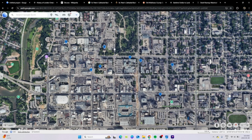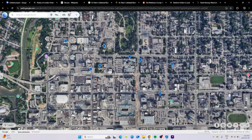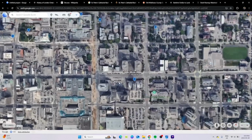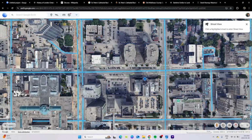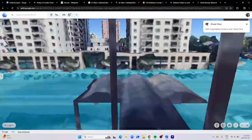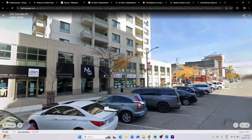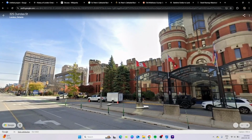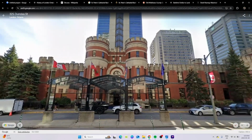Like I said, all of these buildings are within this very small vicinity, encapsulating old London, and one of the most peculiar, interesting and specific designs that I have seen in Windsor, Ontario here. Pretty much an identical building, but a little bit smaller, as if it's been sunken into the ground a little bit more. We have the old armory here. A castle. Well, there's no other way to describe it but a castle.